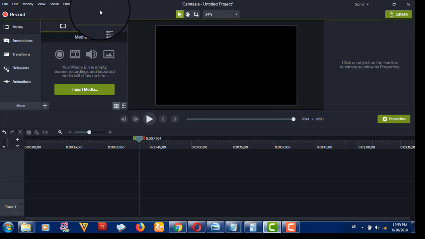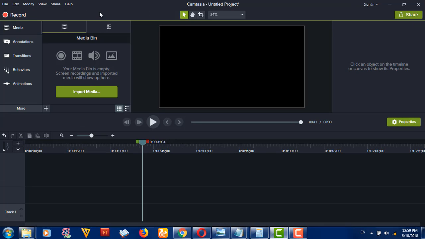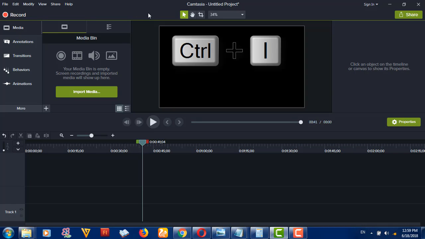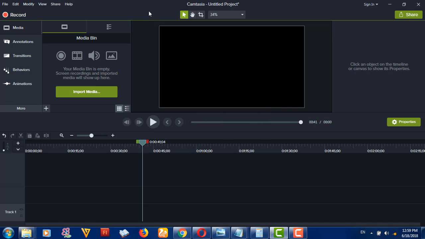So a lot of these functions can be accomplished in multiple ways. Sometimes I even use shortcuts like Control I to help me import whatever media I want.